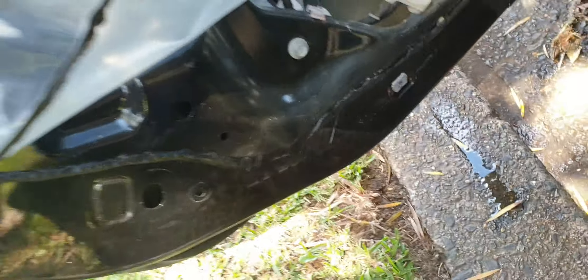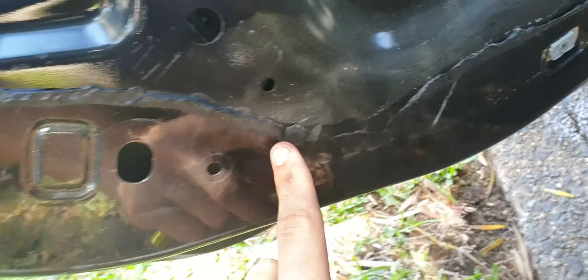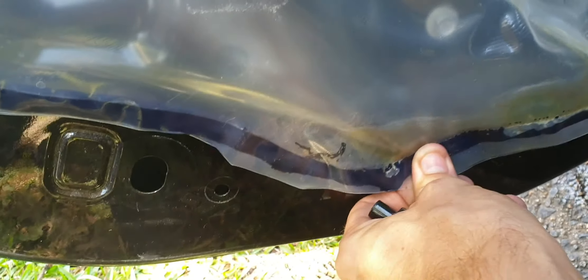On top of that, you can run it along the factory sealant. Then when it comes to putting it all back together, you just tuck it down like this and start gently pressing it back in, so it doesn't look like anyone has been in here and it looks nice and tidy.